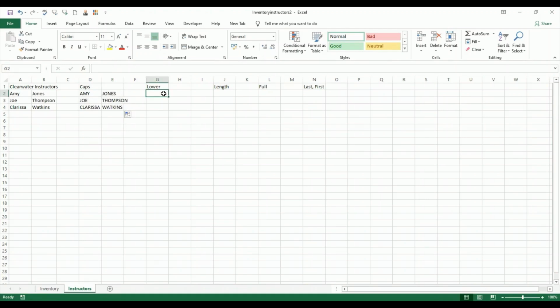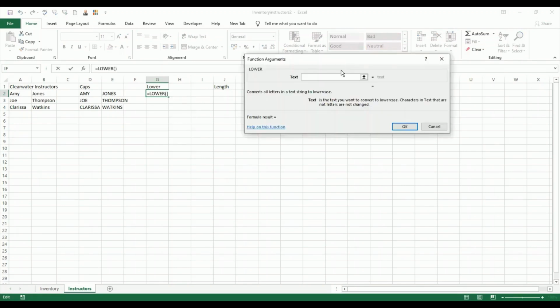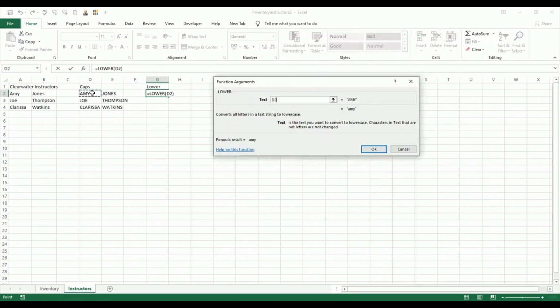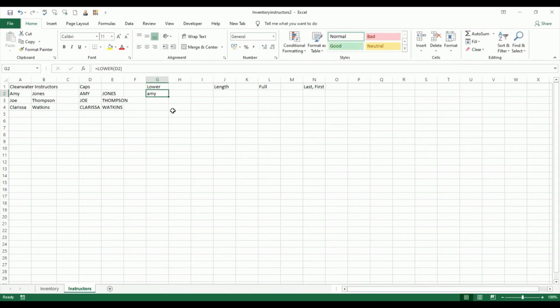Yeah. So I think this time I will do lower instead of upper. And I will go to fx. I'll get a fx box. Where is my text? I'll say this time, let's say it is in D2. So I get Amy in all small letters. I drag on the side and then I drag it down. And here it is. I have all the names in small letters. So one was the uppercase, one was the lowercase. That's how we had got our writing in different ways.